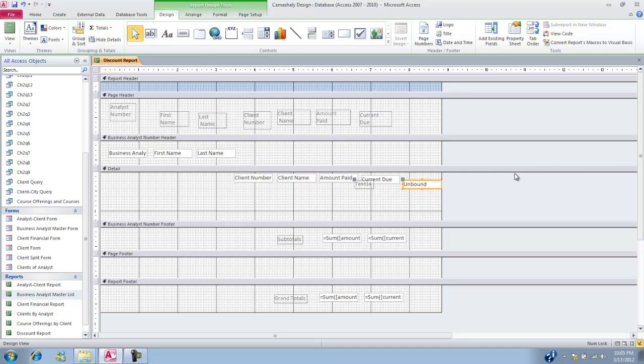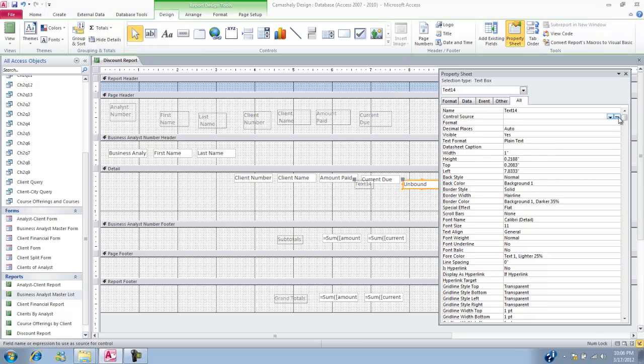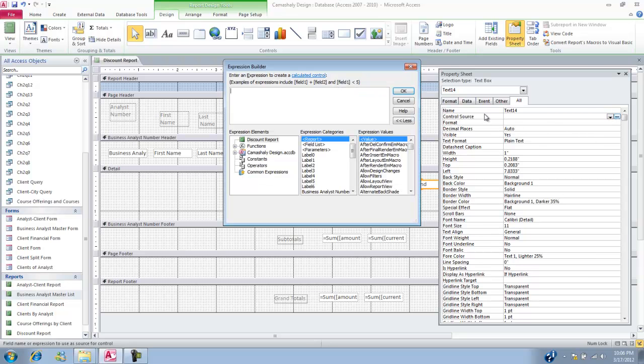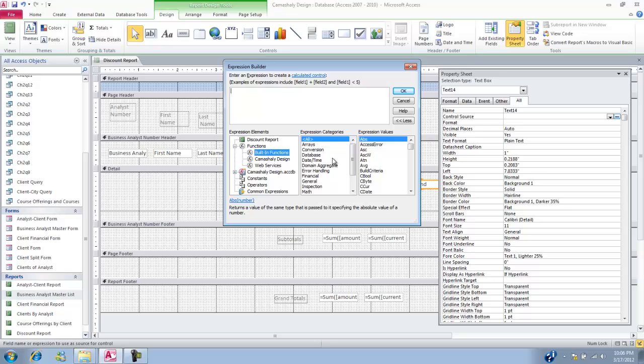By adding that, I'm going to click in here and bring up my property sheet and go under control source. I'm going to click on the three dots, go under functions, built-in functions, program flow, and I'm going to do if. When I double click on that, it gives me the expression up there at the top.